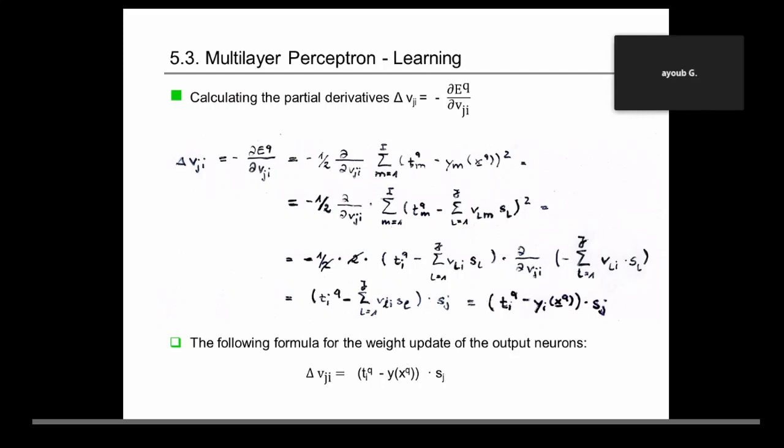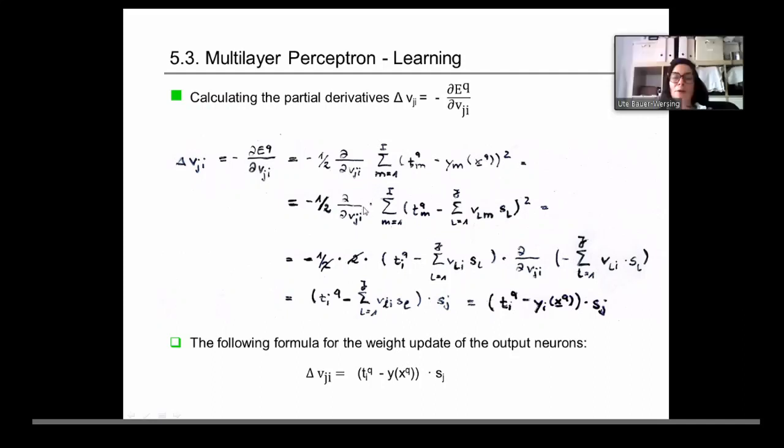Professor, I understand everything, but only one question. The third step by our calculation, we take the second term where it's minus the sum over the J neurons. Can you explain this term again, where this term comes from? This term is equivalent to that term. Okay, I see it.